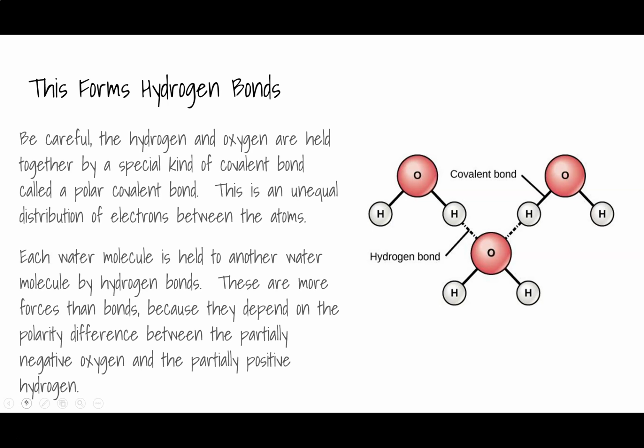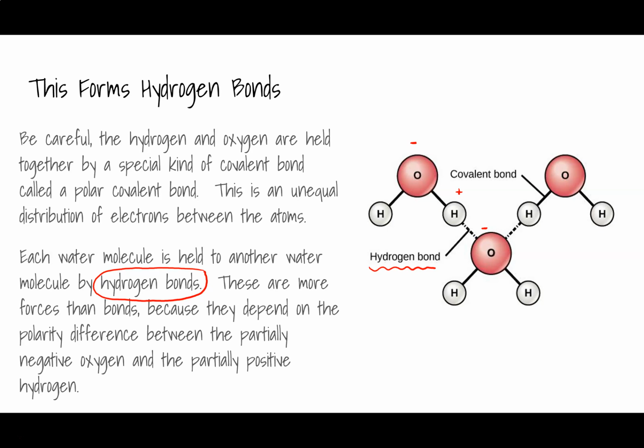The reason why this polar covalent bond is important is because, once again, it sets up this kind of polarity situation. Now, a hydrogen bond is not a real true bond where there's any kind of sharing of electrons. It's more of a force. But you can see it here that these water molecules are held together to each other, which is kind of cool. And that is what is making this thing called a hydrogen bond. So there's a really good chance that one of the FRQs you're going to get is going to have to do with hydrogen bonding and or water's ability to play in the making and breaking of macromolecules, which again we're going to see coming up later.